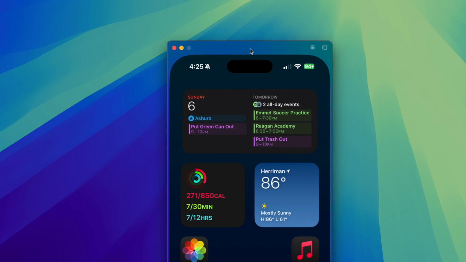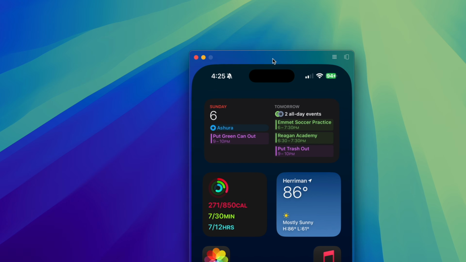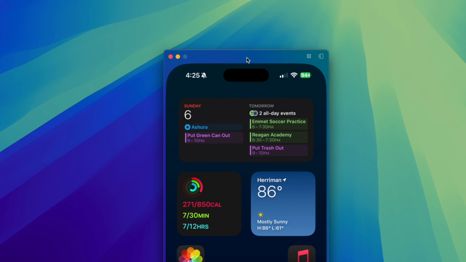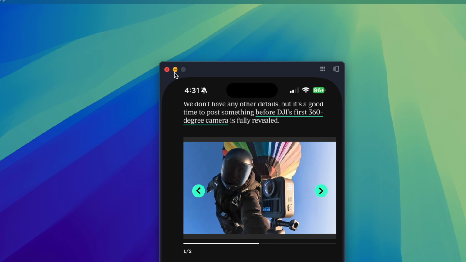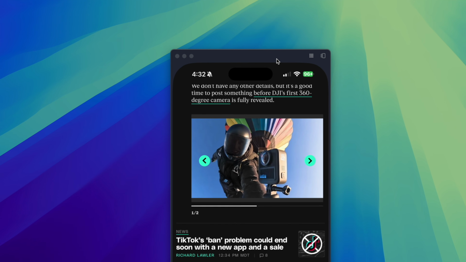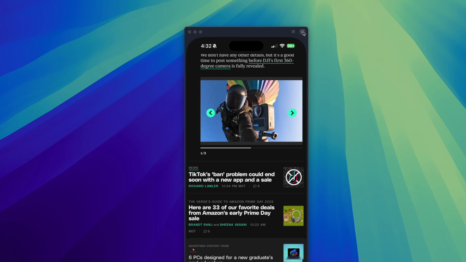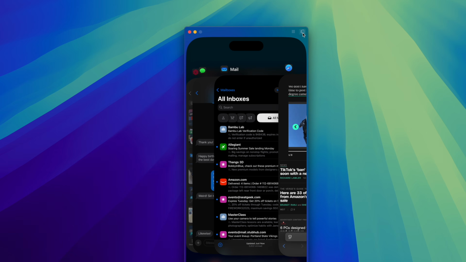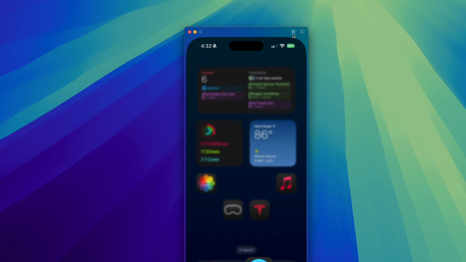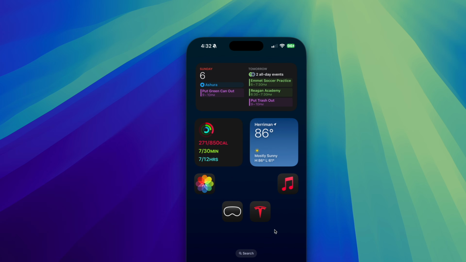You can click and drag anywhere where it's kind of that gray color to move the application around your Mac desktop. Inside of that header that appears when you go to the top of the iPhone mirroring window, you'll also notice there's a close button as well as a minimize button, or the red and yellow circles that you're used to seeing on other Mac applications. Those two circles are on the top left of the window, and on the top right, you'll notice an app switcher icon that lets you quickly switch between recently opened apps, as well as a home screen button that takes you to your iPhone's home screen. And that's pretty much it. They kept this application super simple.